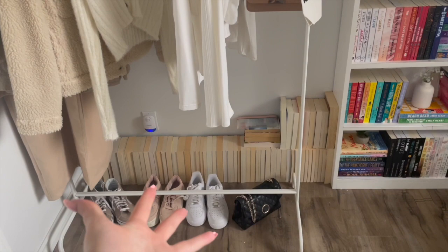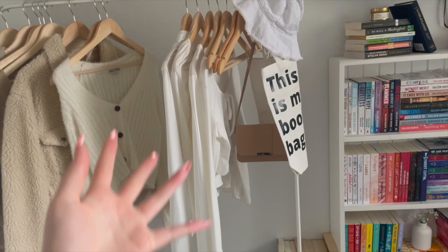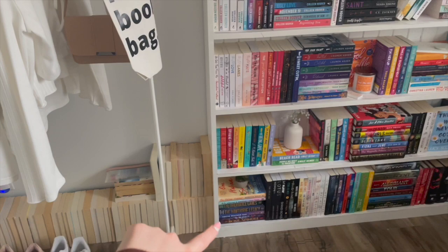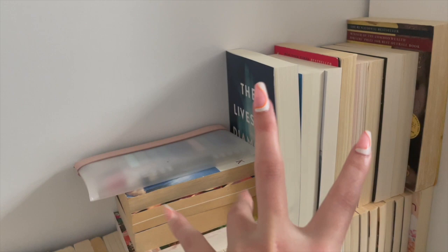Here is an overview, and then I have the rest of the books behind my clothing rack. I'm hoping to get another bookshelf exactly like this to go here and then move the clothing rack somewhere, but for the time being this is what we have going on. I'll show you these books but I'm not going to go through all of those — they're mostly older books. Pretty much all older books I read in middle school or got at the thrift store, and all the Nicholas Sparks books are in there. Some are newer books that I've gotten but just haven't been able to fit on the shelf.